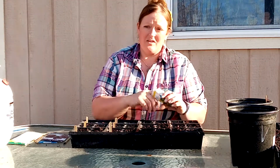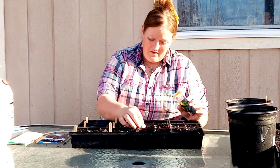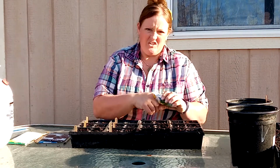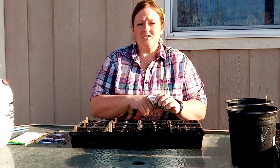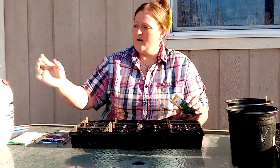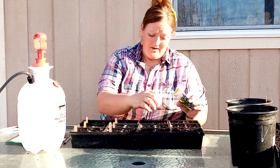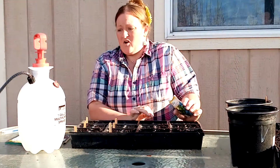There's going to be the chance of them dying, or pest pressure if they get past my barrier. Maybe something happens to my seeds when I'm growing them. There's all sorts of issues that could happen. So for the first week or so until they germinate, I'm just going to be watering with plain water. I have this wonderful 1-gallon sprayer here. I love it. It doesn't wash the seeds away when I water them. It's just perfect without causing any issues.